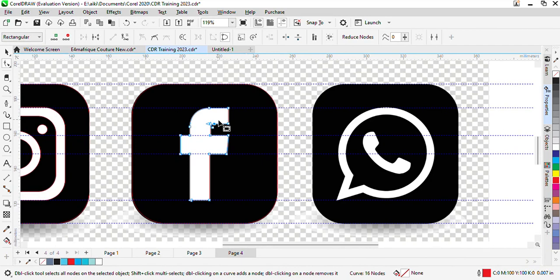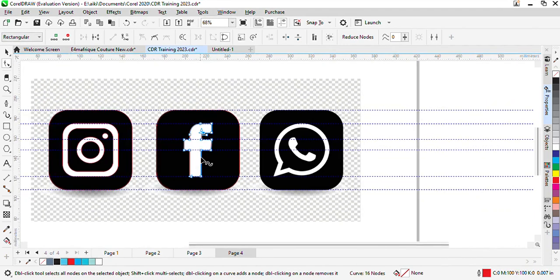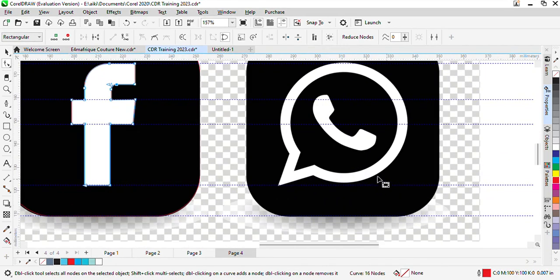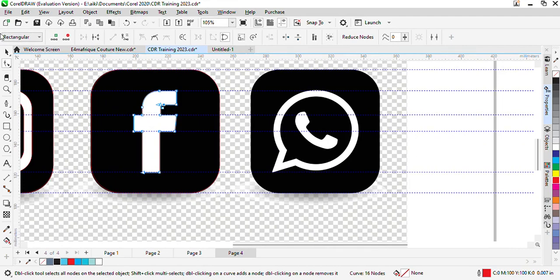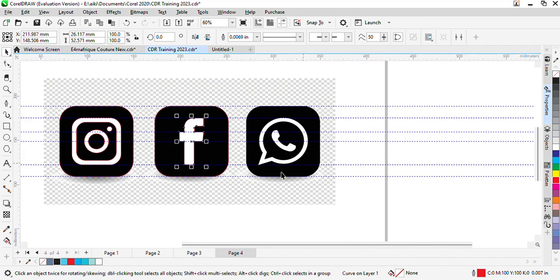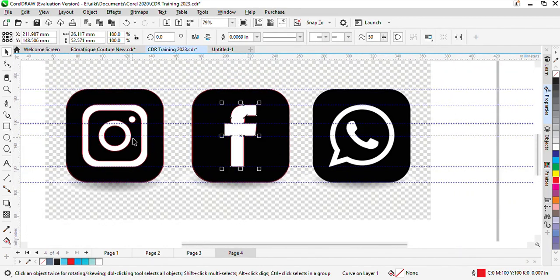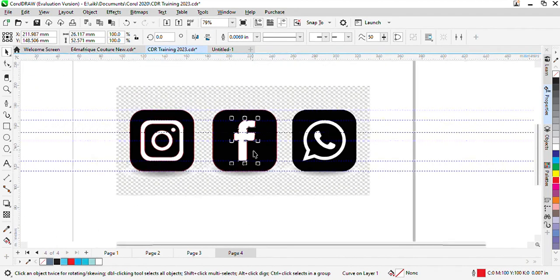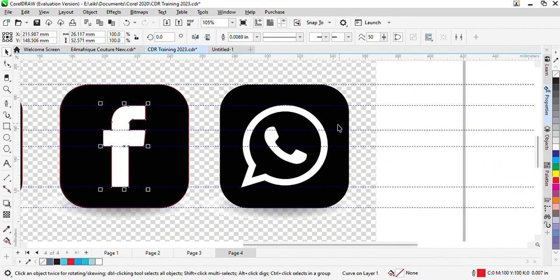Now there are a lot of methods to get this. I'm just teaching you the quickest way to get them. There are other methods to get a logo done properly, which is using grid lines. That is something I'll take you through next, but for the time being, I just need to show you how you can use your pen to achieve a faster and more accurate logo creation. So I think we're done with this. In the space of 10 minutes we have created two logos. Now we'll move to the third one, which is the WhatsApp icon.